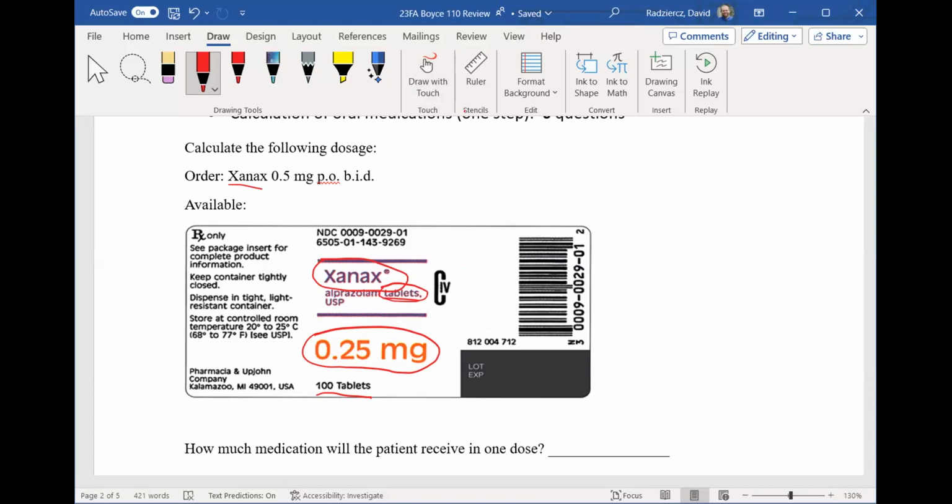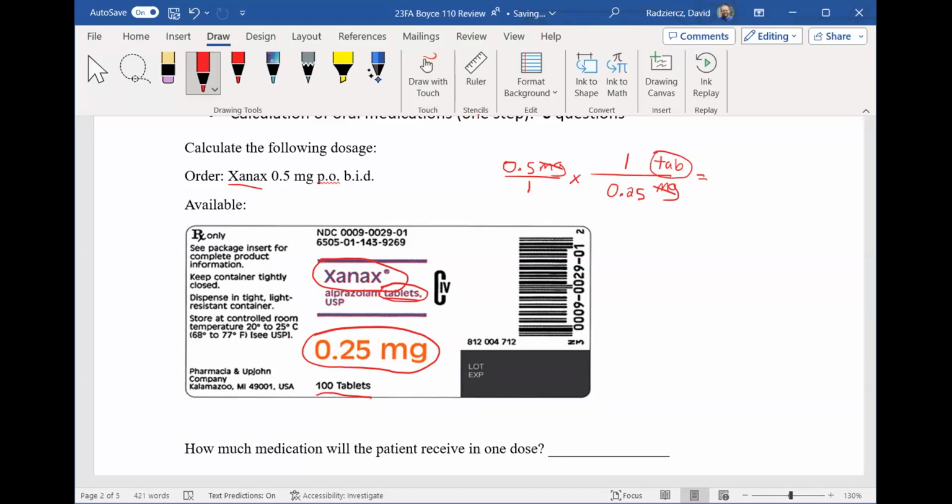So if I'm doing dimensional analysis, one way I might do this is, my preference is I always start with what I'm ordered. Okay. I'll take my 0.5 milligrams. Sometimes I'll put it over 1. And then I will do my best to convert milligrams to the way it's going to be administered. So here it's going to be administered as tablets. So one tablet has 0.25 milligrams. And before I do any kind of calculation, we can see that we're left with tablets, which is what technically we're looking for, because I want to know how many to give them.